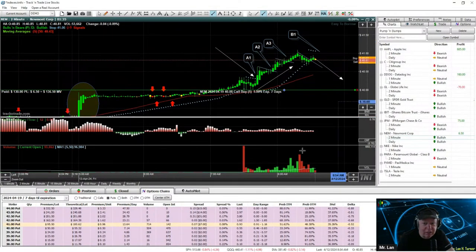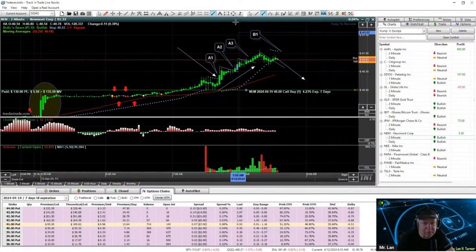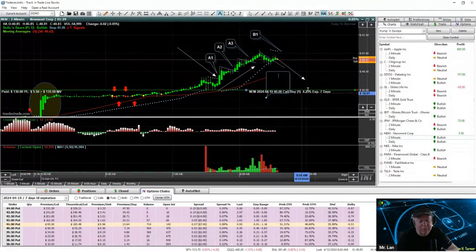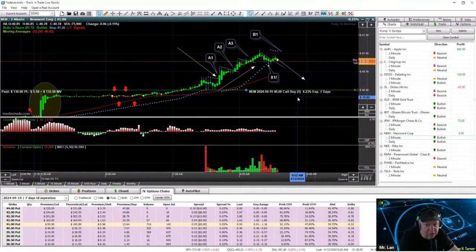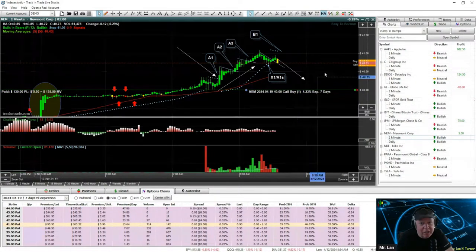Label the exit there. Michael Bruce, give me the exit. What X is this? That's your X1, right? Because it's the first drive. A drive is our first drive. So that means that if we got in on the A1, we'd get out on the first exit, which would be the X1 right there. Now, it could also be an X1, X1 what? Because if the market turns and starts to go down, and it never does go up and break those lights, it's going to be an X1 A1S, A1 to the short side. Am I right or am I right?